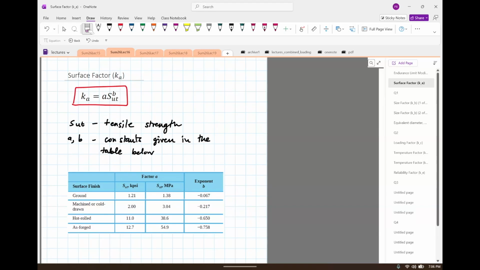Now, for the exam, you do not have to write down this particular table in your sheet. I will give it to you, so please don't write it down. It's just going to waste space in your page. But in the homework, of course, you have the appendix to refer to.